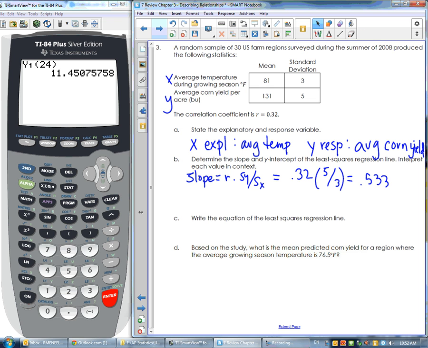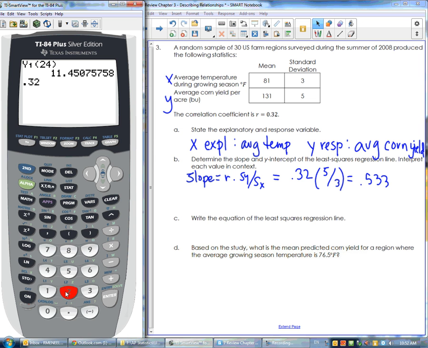Let me actually do that on the calculator, though, so that I can store all of those decimals, because I do expect accuracy. So I don't want you to round until the very last step. So I'm going to go ahead and store that value in my letter A. Okay, and so in parentheses, I'm just going to put a little letter A as a reminder to myself that that's where I stored it.